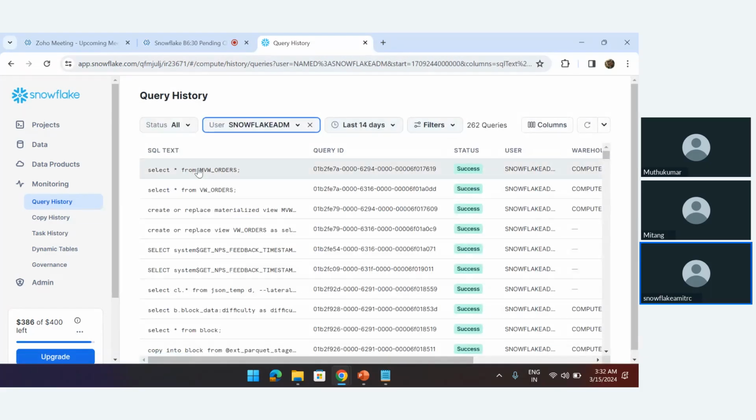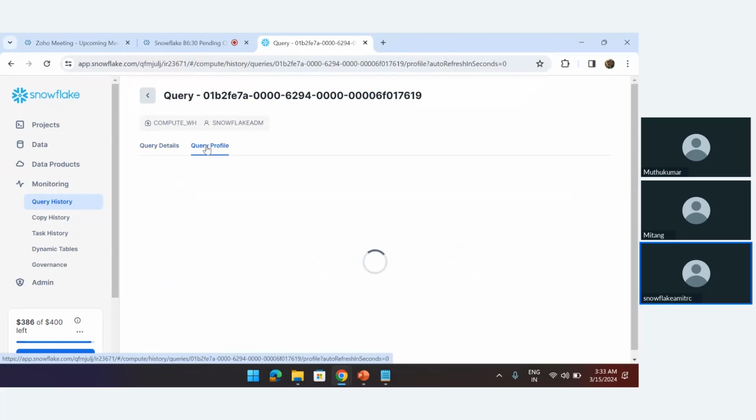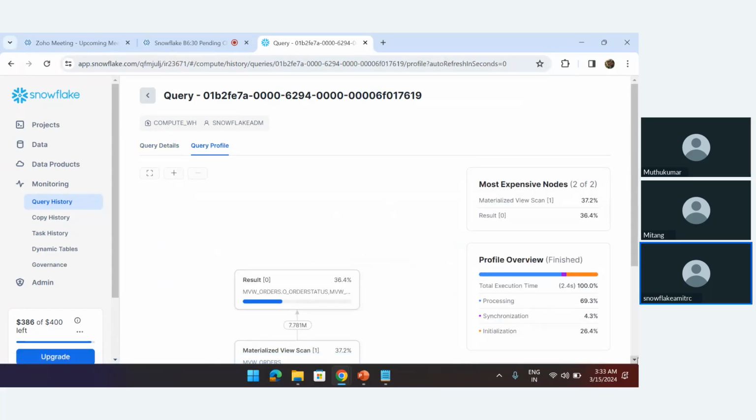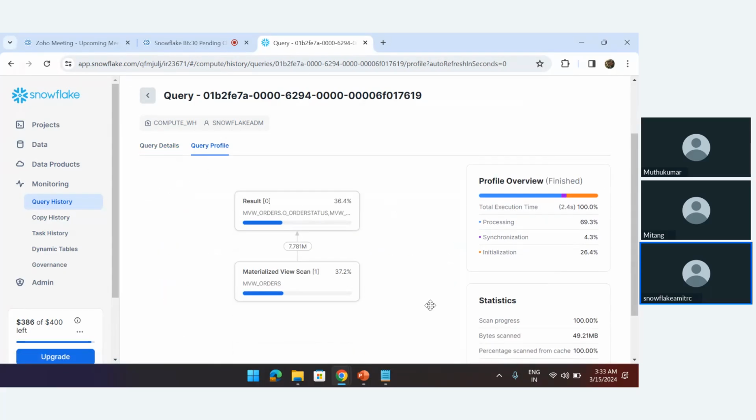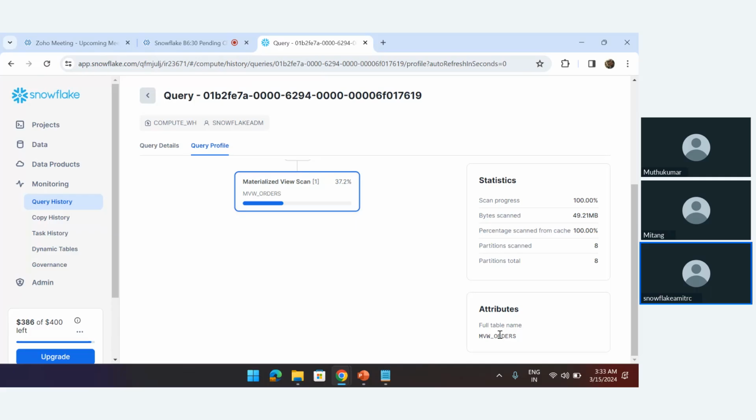At the same time, if you go to the materialized view statement and check the query profile, now you can see what happens. You can see that aggregation is not happening here, right? The records are getting returned from the MVIEW_ORDERS table, not from the base table.